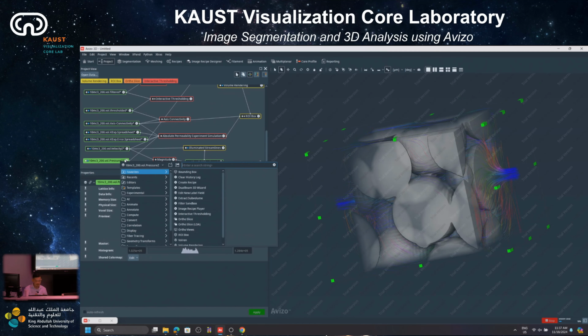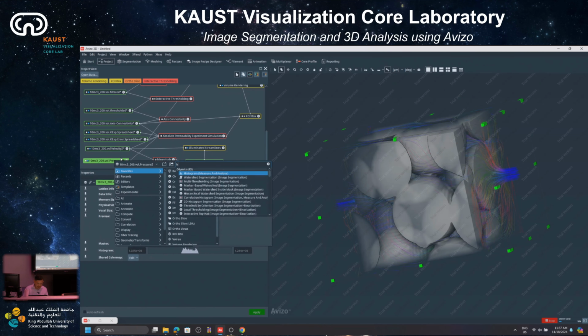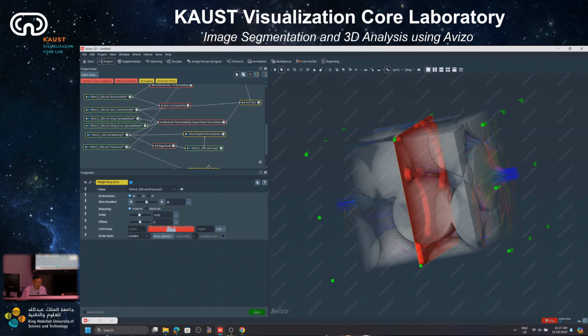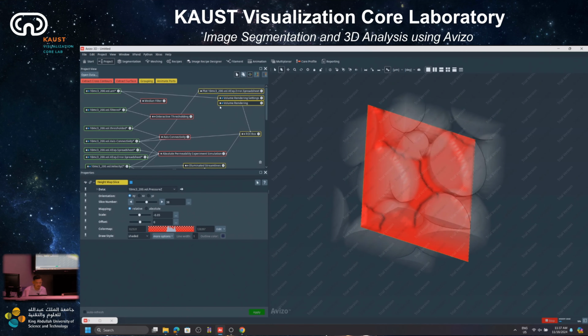You can look at the height map slice by right click and select height map slice, and maybe I stop the illuminate streamline quickly, or you can quickly turn it off.